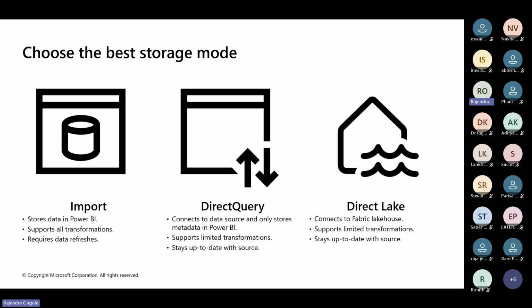As I said, it stays up to date with the source. You don't need to refresh manually or on an automated schedule. Whenever the backend data in the connected table changes, the front-end connected Power BI application automatically gets the new results. That's how direct query works. When to choose it? Whenever you're working with a larger dataset, in semantic model creation we use direct query. But the limitation is limited data transformations.